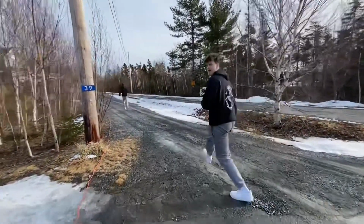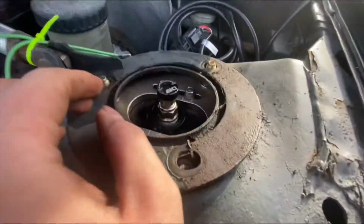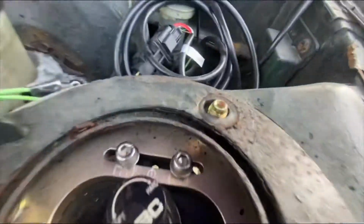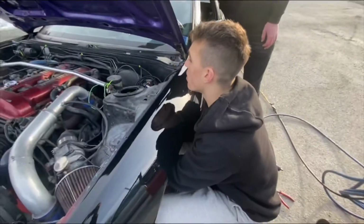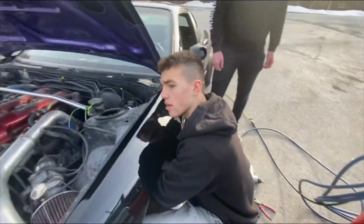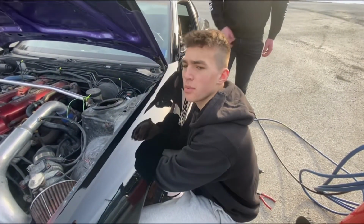Come on, let's go. Oh, man. We were trying to put this through. We're like, why would it go through? And then we're like, where are the nuts? They're on it. Nick decided to take over for some reason. Yeah, it's okay, because I put the wheels in weird places.